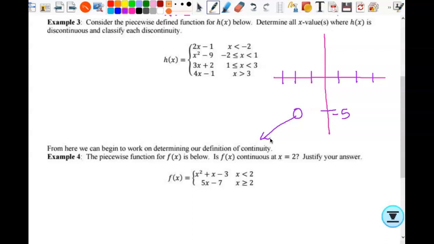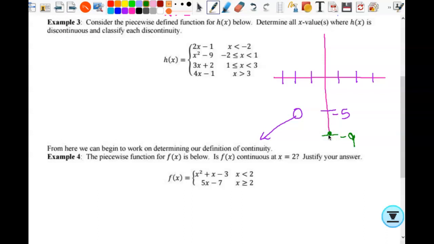Then I'm going to do this next piece, which is part of a parabola. Something I do know about this parabola, which could help us with this graph, is that it's just the parent function minus 9, so what does that do to the graph? It just brings it down. So instead of being at the origin, 0, 0, it drops down to 0, negative 9. So we'll make this negative 9, and that's where the vertex is. You wouldn't necessarily have to know that, but it can help us some.